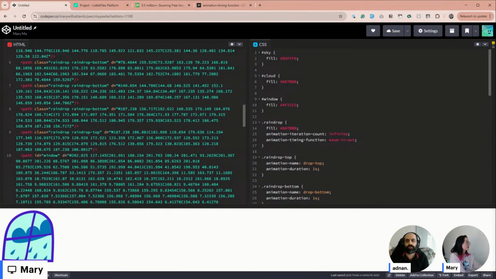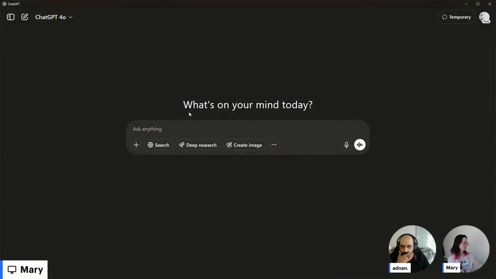What would happen if you actually pasted the entire SVG and the CSS into the thing and said, my issue is that the raindrops kind of jerk back to the top. Can I make it seem like new raindrops are continuously falling? That kind of thing. Let's try it. I don't know what would happen. I don't know if it'll get it, but it'd be really interesting.